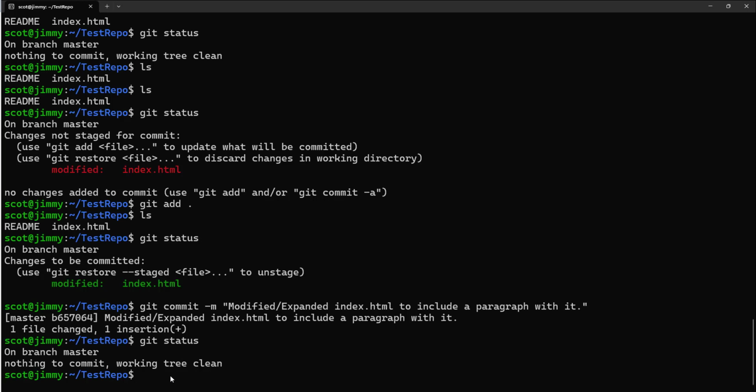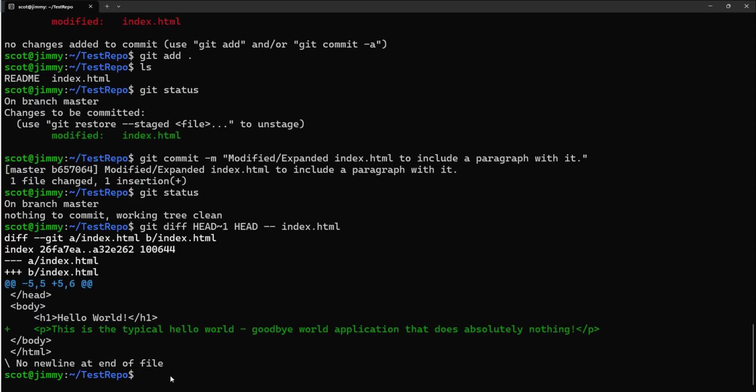First, I'm going to do this from the command line so that you can see, and I'm going to do a git diff, and I'm just going to look at the HEAD. That is where I'm pointing to now, and I want to go one commit back, and I'm going to look at index.html.